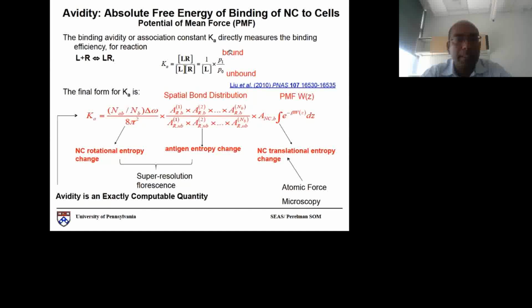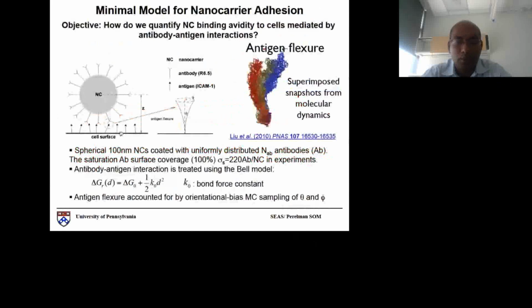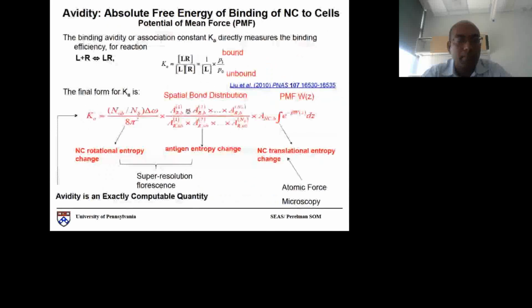And these two probabilities would depend on things like the loss of translational entropy upon binding of the nanocarrier, the loss of rotational entropy of binding of the nanocarrier, and also the loss of translational entropy of all the receptors that are being engaged in multivalent interactions. And we can then use statistical mechanics to actually work out what appropriately these terms are going to be. And this is basically how we construct an exact computable quantity. And the nice thing about this expression over here is that based on doing Monte Carlo simulations of this cartoon, we are able to figure out each and every term to a fair degree of accuracy.